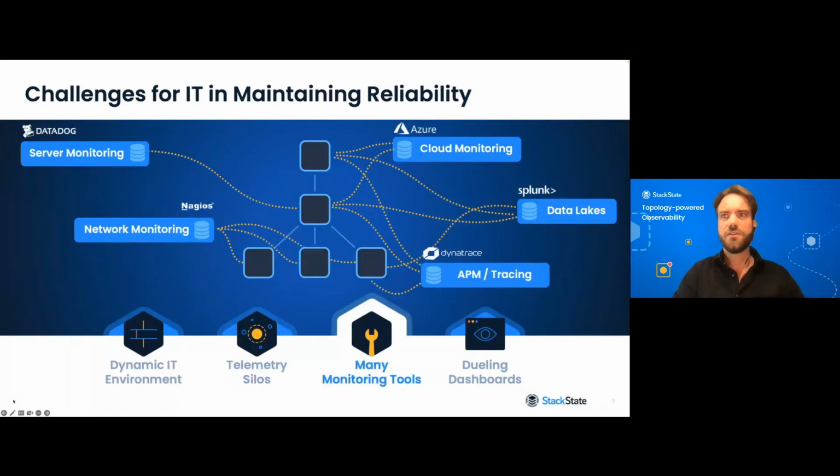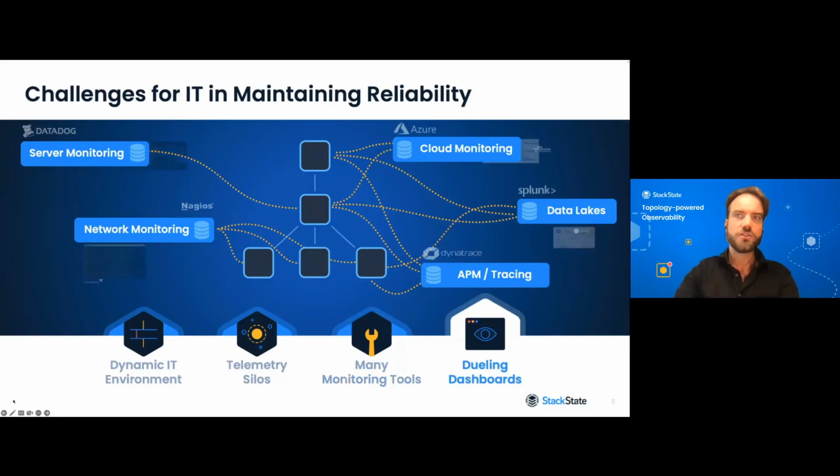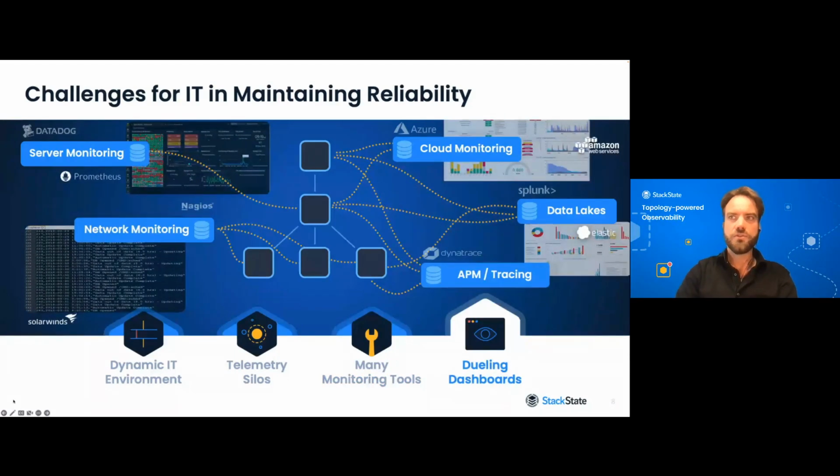So you have Datadog and you have your Dynatrace, and then there's a big project to put everything into Splunk or a big Elasticsearch. Of course, you still have your cloud monitoring, and that's all on top of these different silos. Not only do you have all those monitoring tools, all with their own alerting and their own metrics, traces and logs, but you also get a lot of dueling dashboards. One team is looking at this set of dashboards with this set of tools and this set of monitoring telemetry silos, but another team is working with a different tool and a different telemetry silo, and so forth.